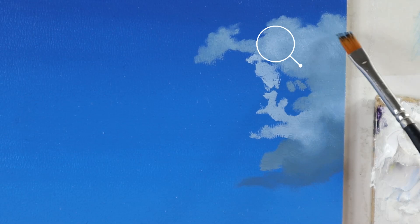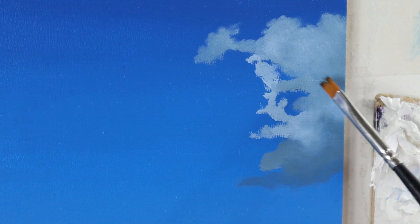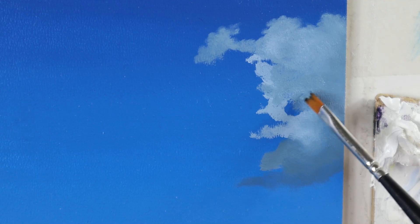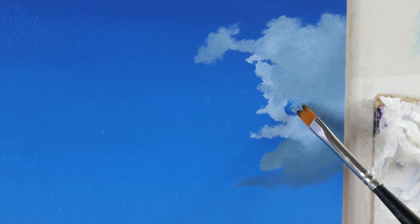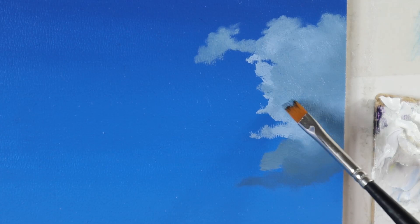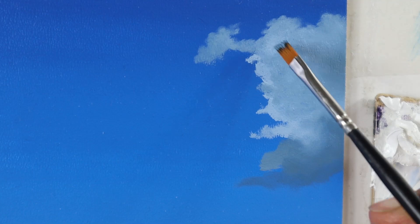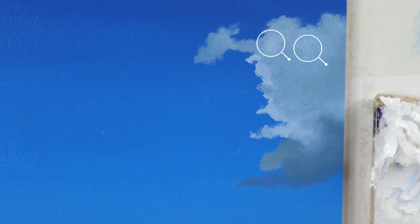Next thing is, we have very subtle color differences. As you can see here, we have this slightly lighter grayish color in this area. It's another thing that people do wrong — they tend to paint clouds flat. You need to have those very subtle, very small differences to make this cloud body become 3D. This bit lighter color is just a hint lighter, and this is enough to give the impression of volume. The darker and lighter areas, just a hint, are enough to flesh out this cloud body.